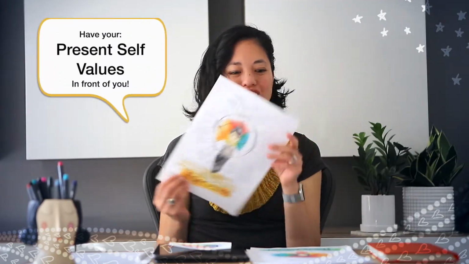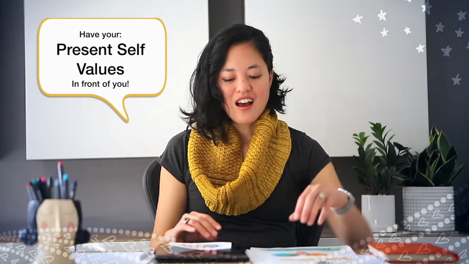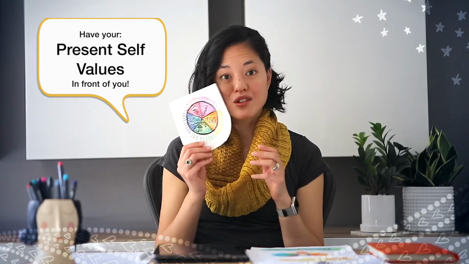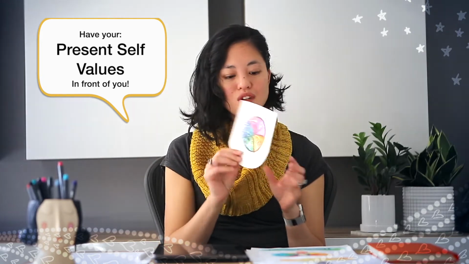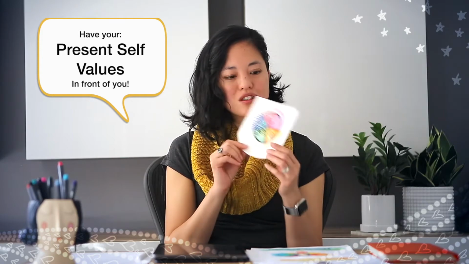Okay guys, are you ready? You have done an amazing job, and I want you to, one, put your present self somewhere on your table right now, and put down your values, words that you created from the last video. This is something that I create for my clients. I'm all visual, so I like to create a really nice circular visual for them. If you're wondering, this is actually a watercolor of my core values.